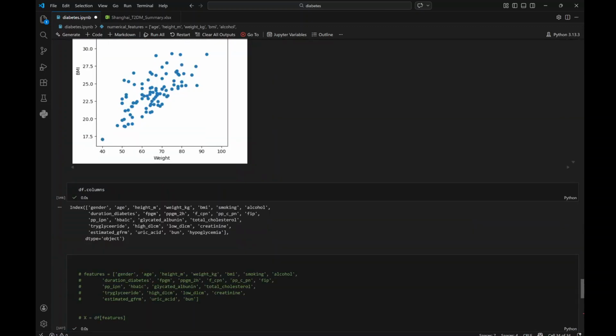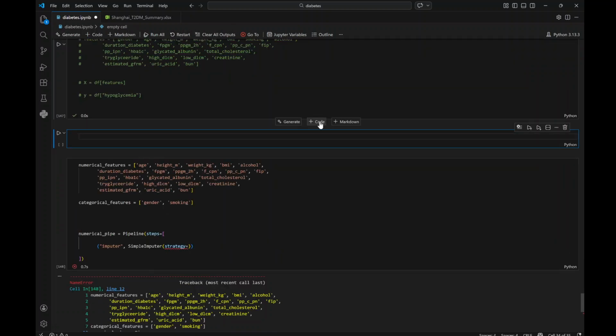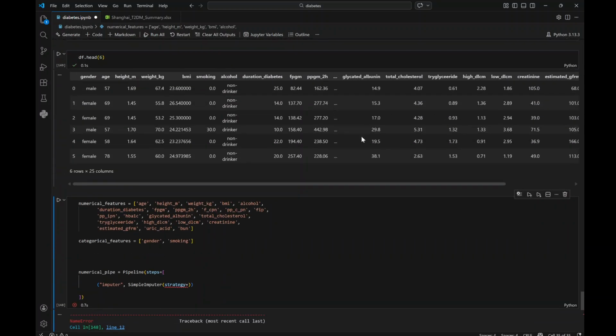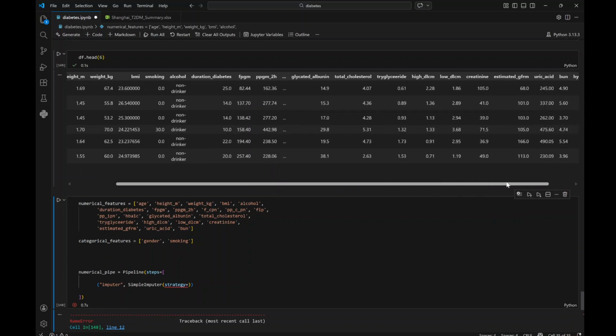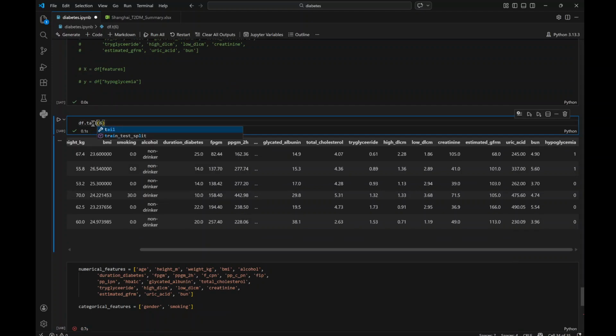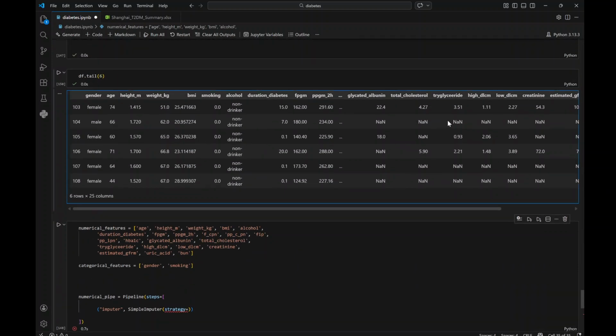Let me just open this with df.head and maybe put like 6, okay? Now it's going to find out that we have some NaN values inside of this data set. Okay, yeah, there you go. So you see, these are NaN values, right?